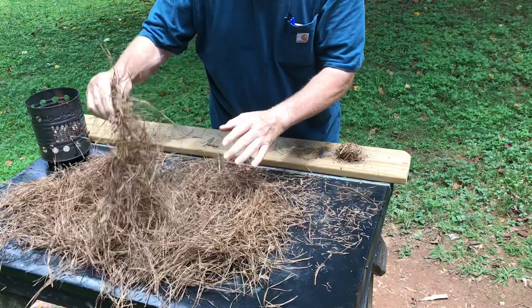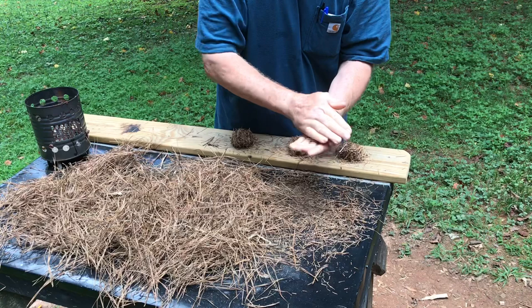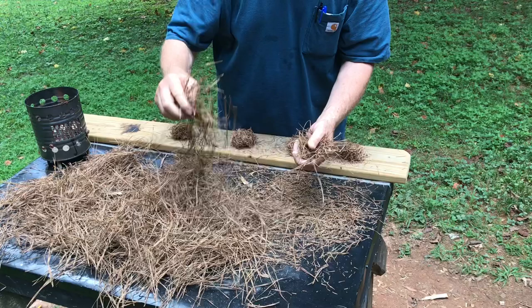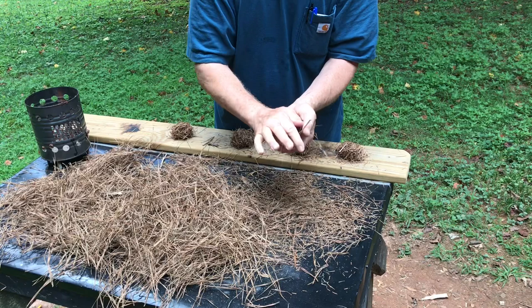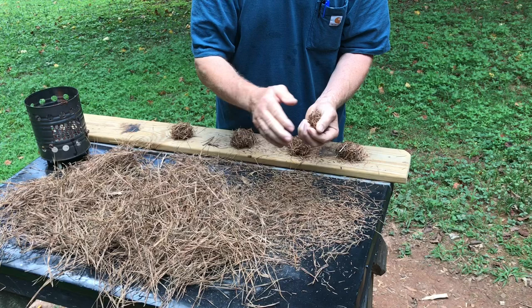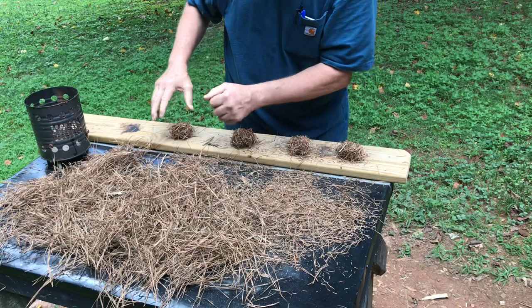Did you see where I had the annotation on the bottom of the video that said it took 47 tries with the ferro rod to ignite them when they still had just a little bit of moisture in them? Those that I picked off the top of that batch of pine needles, they were only slightly damp. I mean, they didn't feel damp at all. That's how dry they were, and still it took 47 scratches of the ferro rod. Let's see how many scratches it takes now for these 5 tinder bundles.